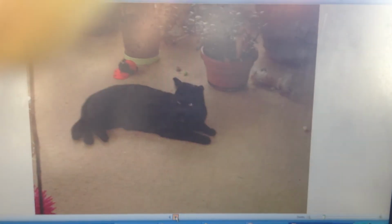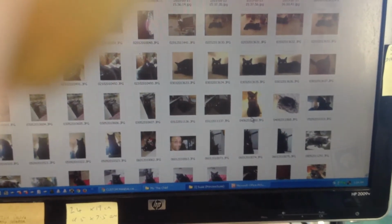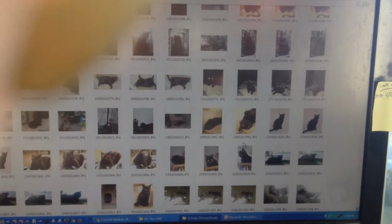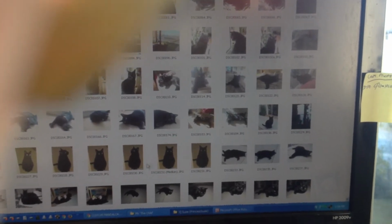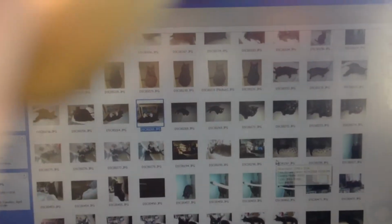Oh, she loved mucking about on bean bags and posing. I think those pictures might have been Smokey actually, I'm not sure. But anyway, she loved going underneath, hiding in things as well, underneath the rug. There's some of her under the rug pictures. She loved the sun, and I loved to put toys on her as well. She doesn't look too happy there. Funny girl.